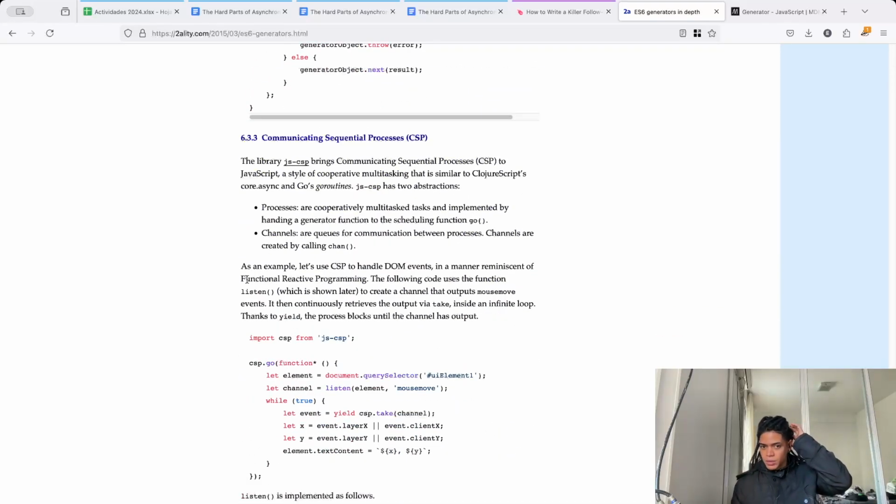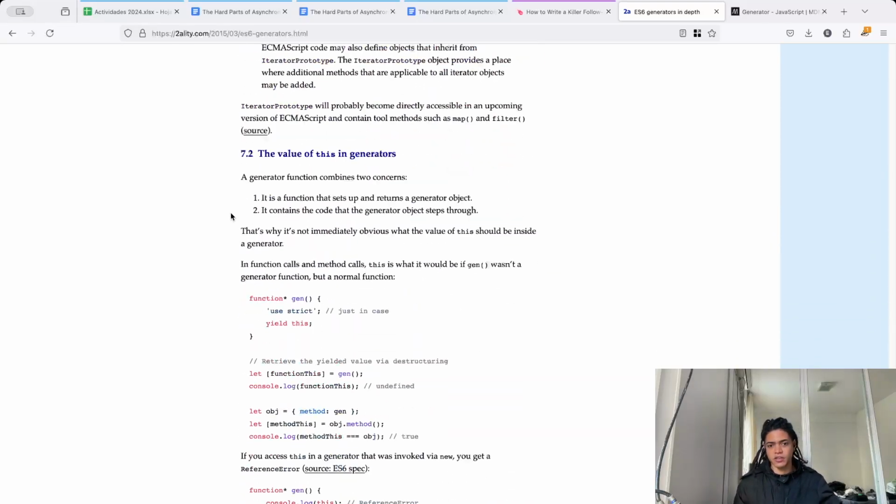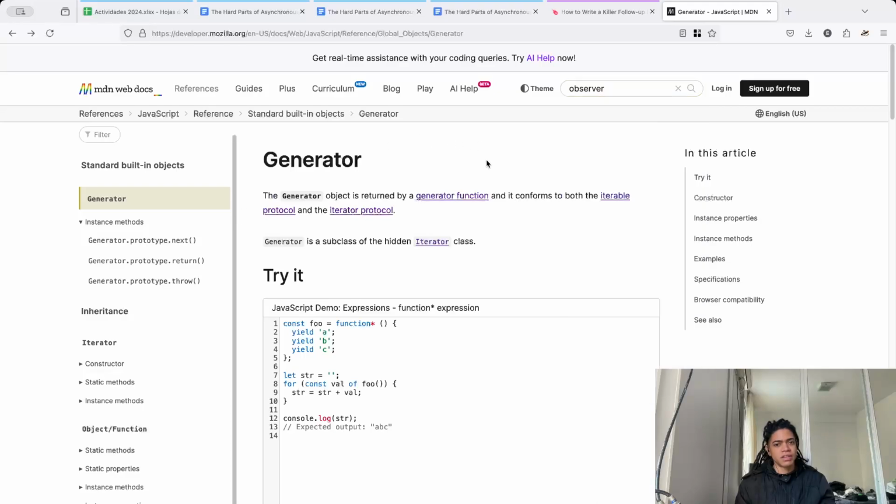But again, communicating sequential processes and inheritance is where all of this actually gets going. So the whole point of this is to now understand that a generator can be used for data consumption, by passing its data to it and then doing something with that, or by data production.